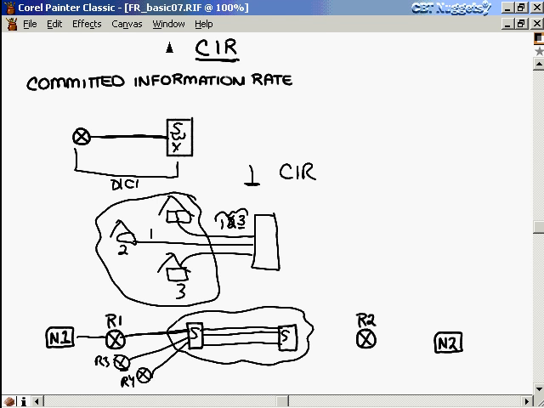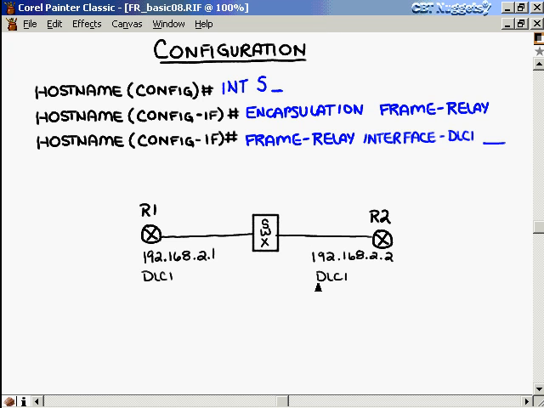In the last section of this nugget, I'm going to give you a configuration example of basic frame relay. Let me familiarize you with our diagram here. We're going to have 2 routers involved, router number 1 and router number 2, obviously going through a frame relay switch. Now what we want to encapsulate is IP traffic, so I had to assign IP addresses. 192.168.2.1 exists here on router 1. 192.168.2.2 exists here on router 2.